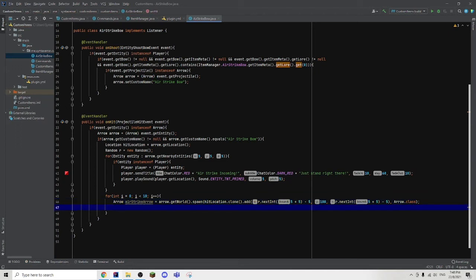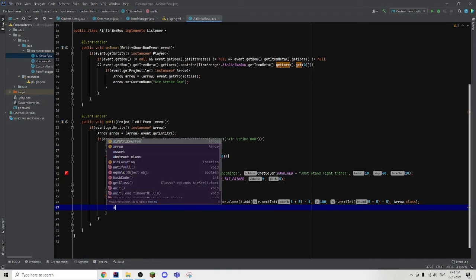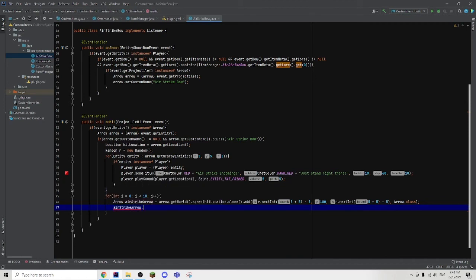Then the next thing we can do, similar to what we did here, we are going to name the arrow so that we know that that is the arrow that came from the airstrike. So airstrikeArrow.setCustomName as our airstrike arrow, and then we are going to set the shooter of the arrow.